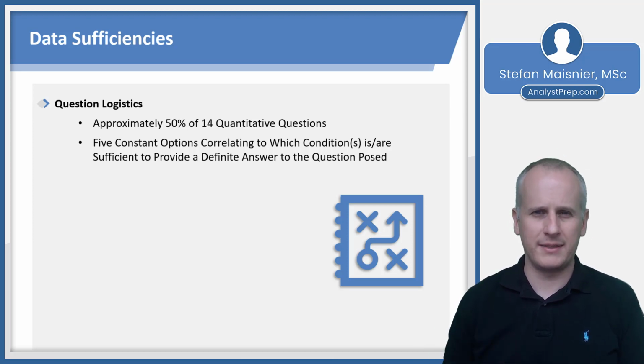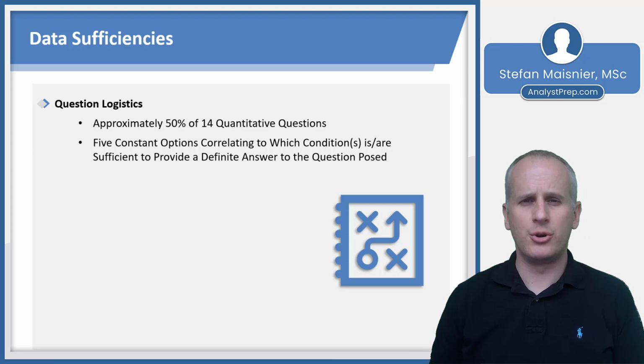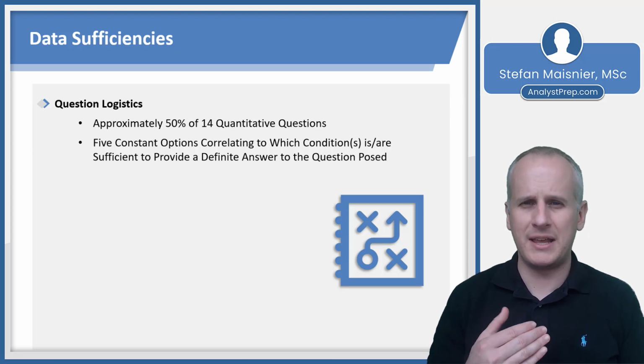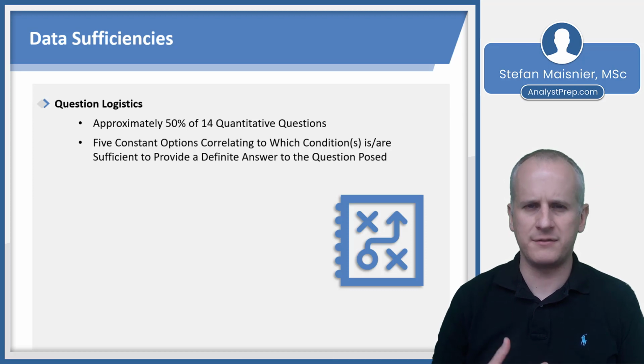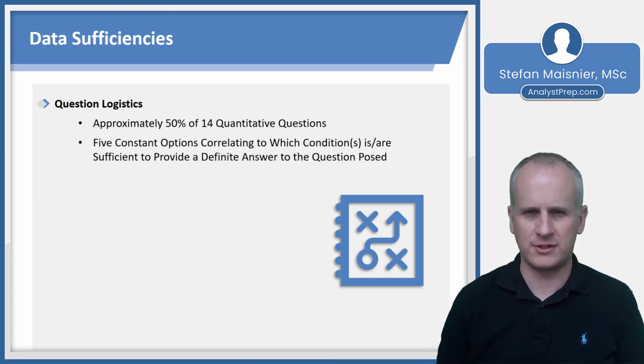So, the theory behind this is as a manager, you're going to want to be able to determine if a job could get done, but not necessarily perform the job yourself. So, that's kind of what's happening with the data sufficiency. You evaluate the information that's provided to determine if the answer can be reached, but you don't necessarily need to waste the time solving for it in its entirety.